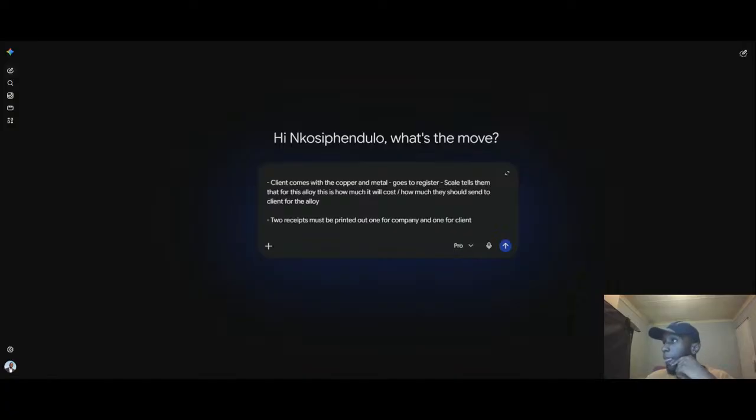So now we want a system where trusted employees will work with the system, type this in, and it will print out. So your system basically has all the rates for the different things. They just select what this person put on the scale, and the unit cost per kilogram, and then it tells them how much needs to be paid out.